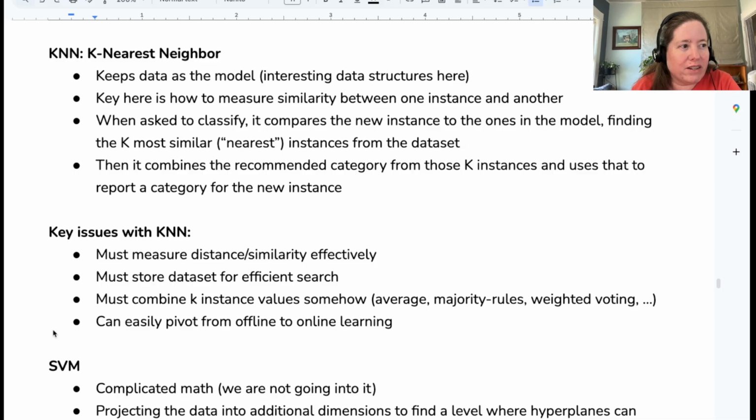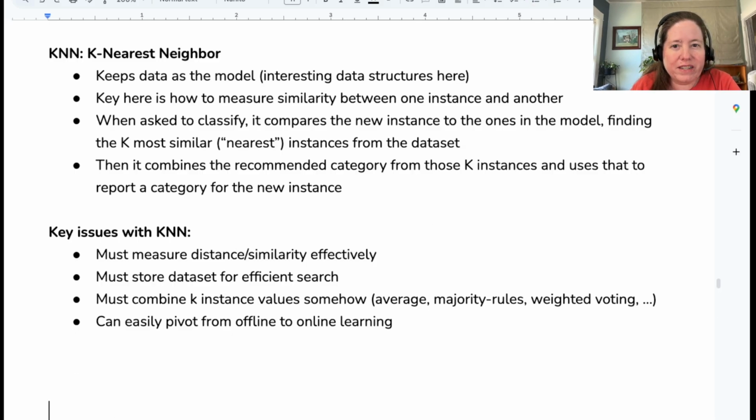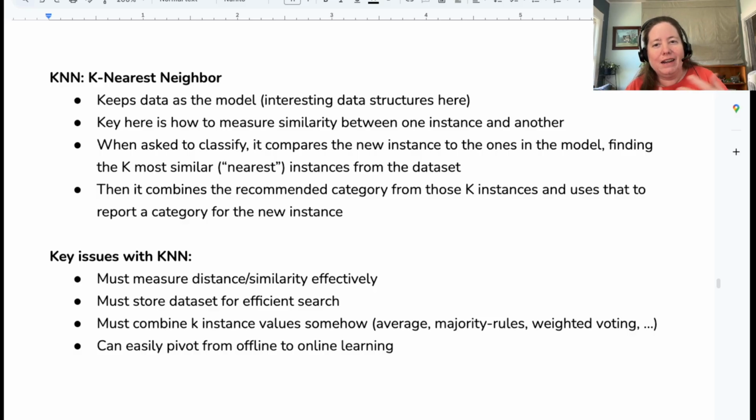All right, so we're going to start here with k-nearest neighbor. And I will admit, I have a deep-seated fondness for k-nearest neighbor. It relates somewhat to the different, now somewhat arcane kind of machine learning I did in my graduate program. And I just love its simplicity. It also maps really nicely onto some things I learned about cognitive theories of categorization. It fits some cognitive theories quite well, and so it's just kind of fun and bizarre, and it's sort of an extreme end in terms of how it manages the task of machine learning.